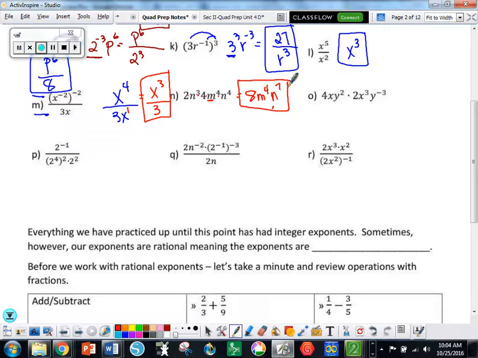Combine those numbers, what do you get? Combining the 4 with the 2, 8. x's, x to the 4th, very good. y's, y to the negative 1. So now which of those three pieces of the term have the negative with it? The y. So the 8x to the 4th stays on top. The y bumps to the bottom. The negative goes away because it moved to the bottom, it's gone. Who got that? Good.